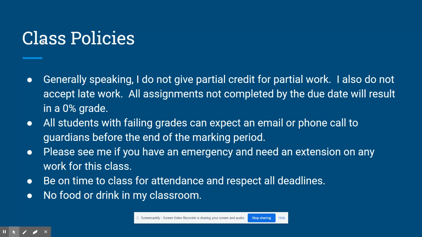Okay. All students with failing grades can expect an email or phone call home to your parents or guardians before the end of the marking period. So please try not to make that an issue. Please see me if you have an emergency or you need extra help or an extension. Don't let that go unsaid. Make sure you vocalize if there's any problem. Be on time for my class for attendance and respect all deadlines, and no food or drink in my classroom for any reason.